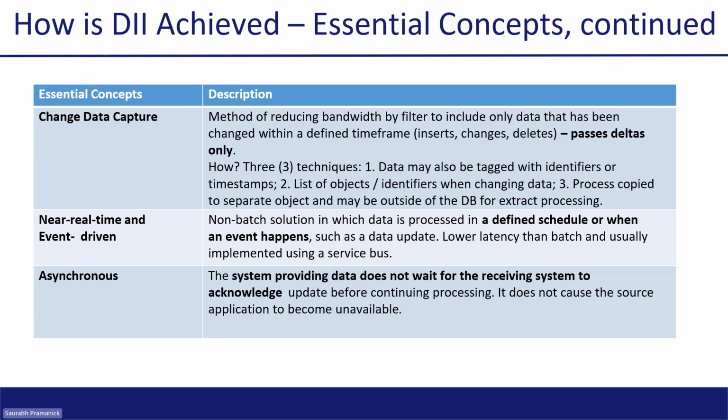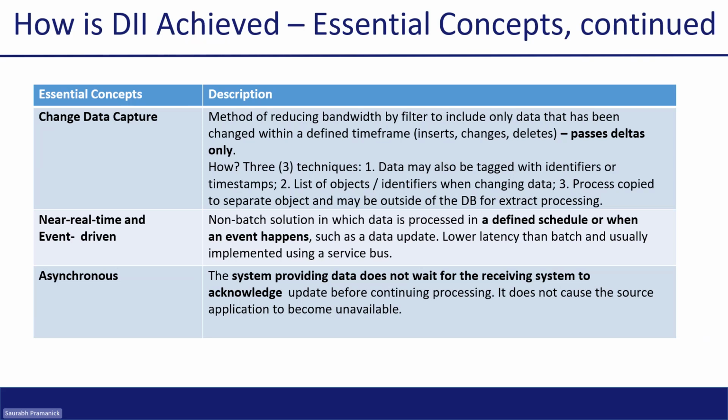So, near real time versus event driven: near real time was the use case that I just mentioned, right? Now, event driven is where some kind of event has happened, and because of that, modifications or changes have happened. This is more with respect to decision systems or update systems or applications that are processing every change happening at a specific interval. Any event that gets triggered might lead to the modification of the data.